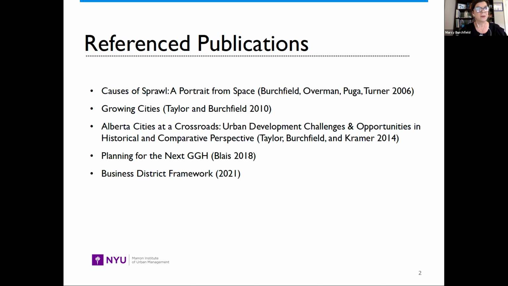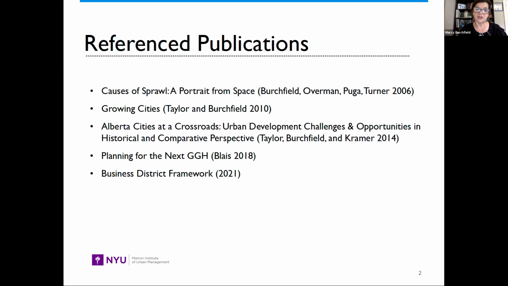Both of those are comparative and historical studies that look at, in one case, three and in another case, four fast-growing Canadian cities, and look at the challenges between the drivers of growth in each of those contexts, and then the policy development, the urban development regime for each of those cities. So I'll talk a little bit about that.